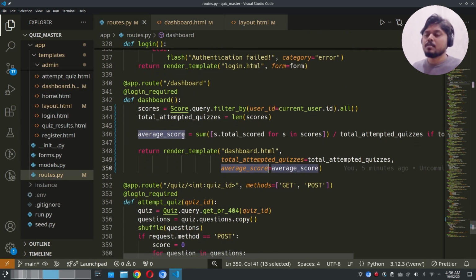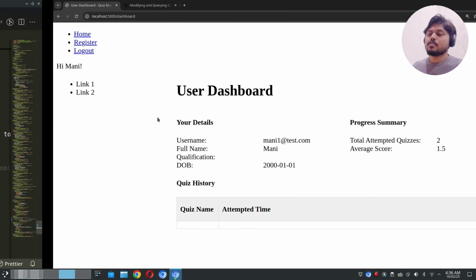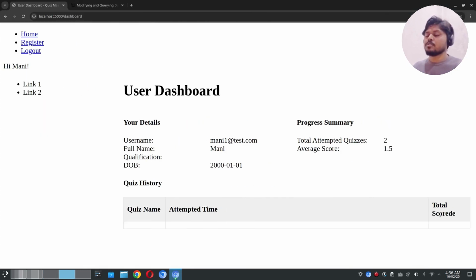So what data we needed? For showing the quiz name, attempted time, and total score, these are all fields from the score. Just the quiz name we don't have on the score, but the attempted time and the total score we have on the score. Also, the quiz history is only for the score. If the user has attempted the quiz, there must be a quiz history for that. So basically, when the user attempts the quiz, we also create the score record. So the score record is part of the history, basically. So you have to work with this score record to render all this.